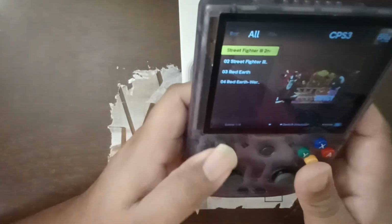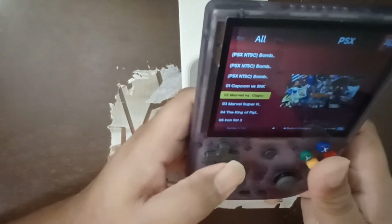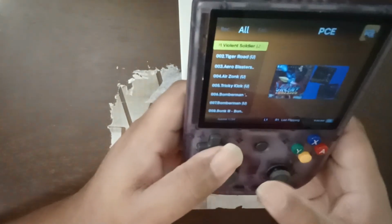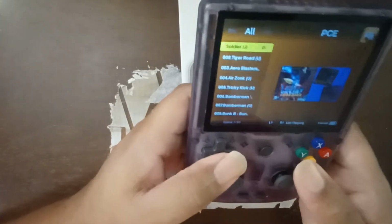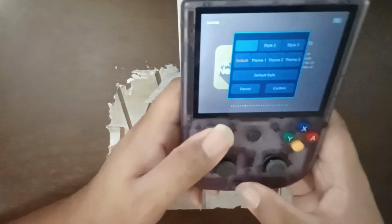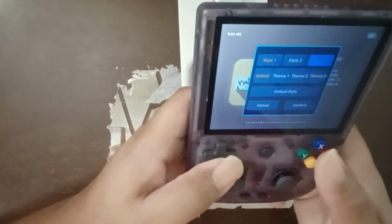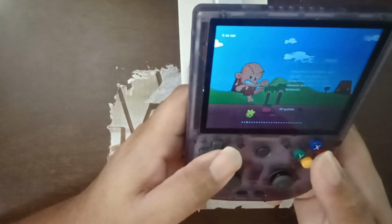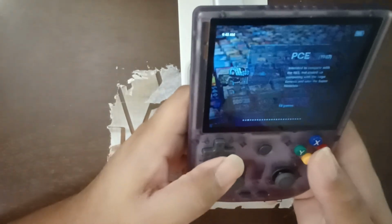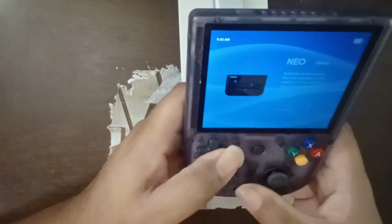Quit. All right, so you got N64, you got your Saturn, PS1 games, Capcom vs. SNK. And then you got a couple games you can play. But you know, I think you could change the style. If you hit select, you can change the theme. Hit select again, change the theme. And then change the style, change the theme one more time.